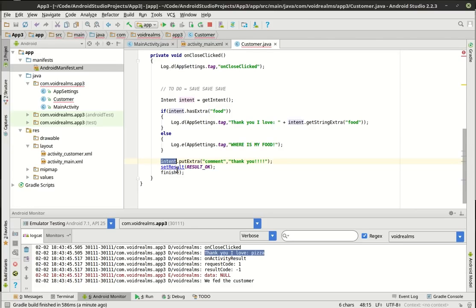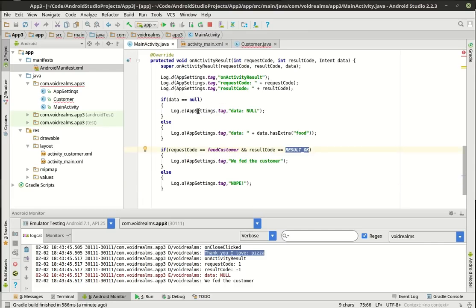And we're going to take this intent and shove it right back into setResult. Let's go into here. And if our data is not null, we're going to say has comment, hasExtra comment. And let's not do that. Let's do this. Let's see if they actually had a comment.